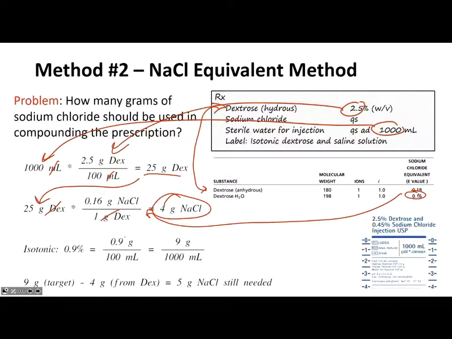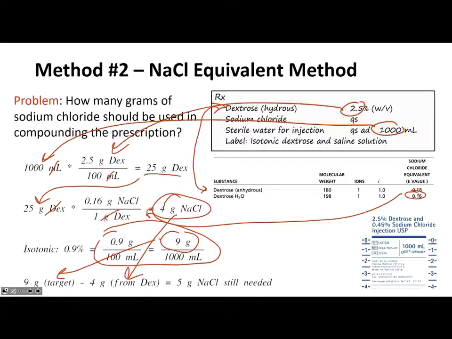I will tell you, both of these numbers are good things to memorize. It just makes life a little easier. Can you tell me now that you see that those are the same thing? That 0.9% is 0.9 grams per 100 mils, and that is the same as 9 grams per liter. Just make sure you can do that. Okay? Since now we're making a liter, would you agree our target is 9 grams? So let's start with our target of 9 grams, subtract the 4 grams. Now there's too many lines here. This is not helpful. I apologize.